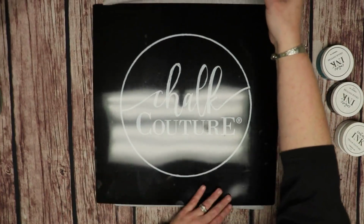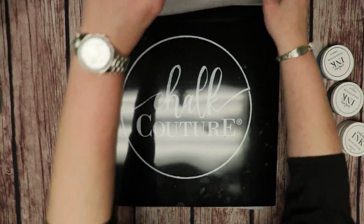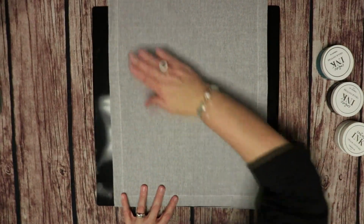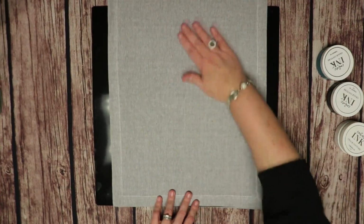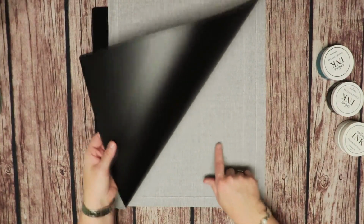So I'm going to stick this up inside the layers the way I have the table runner folded. I'm going to stick this up inside there and then I'm going to lay my table runner back over it, and this will, number one, hold everything nice and smooth. See how I can lay this on top of there nice and smooth? Isn't that beautiful? And now this guy's not going to wrinkle as I'm inking it, and also underneath is protected to the other side of my table runner. That's just because I have it folded so you guys can see it.